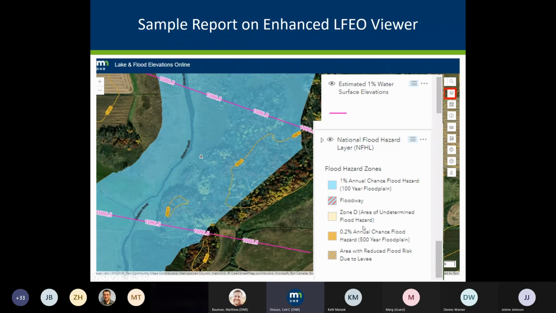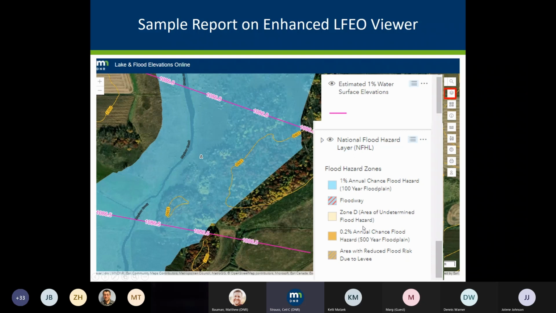And if you wanted to turn it off for some reason, this little eye looking thing here, or you may not have recognized that's an eye, but it's an eye. If you click it and put a line through that, then it turns off that layer. But we want it on, so I'm going to turn it back on.